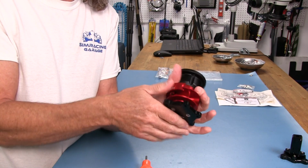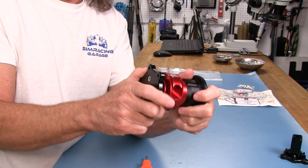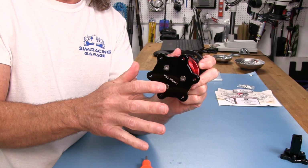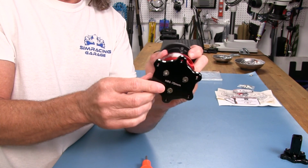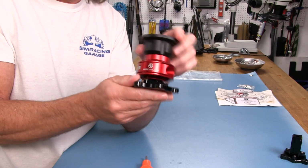I might tweak it later on, but again, it's not just the feel of this clamp. Obviously, it's how tight this is going to be. And we won't know exactly where we need to be until we have it on the wheel and we're using it, and then we can truly adjust it and fine tune it at that point.